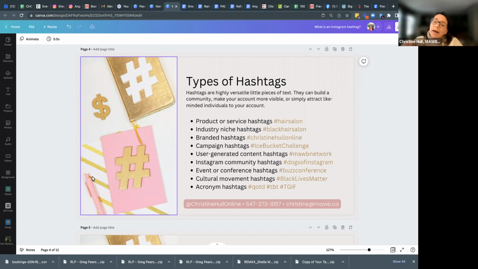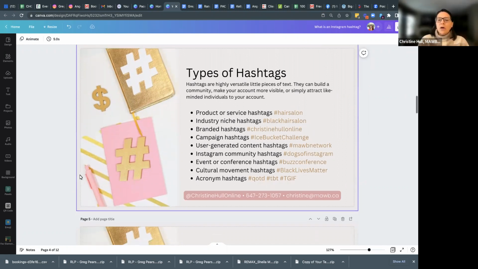Typically, acronym hashtags will have a lot of posts following them. And so you're not necessarily going to be found using those posts, but they can be helpful to get you quick likes right away when a post is published. I'll talk more about that in a couple of minutes. But these are just some examples of the different types of hashtags you can include on your content, on your posts.